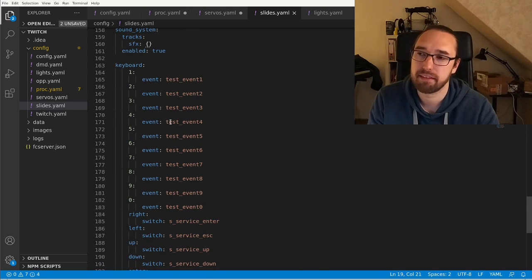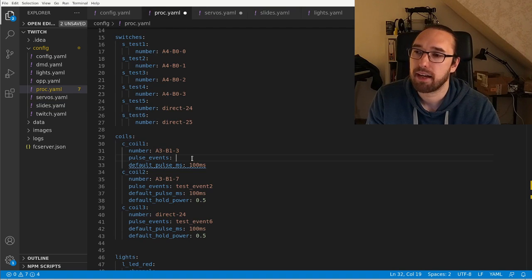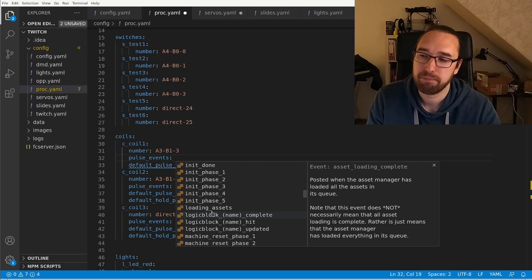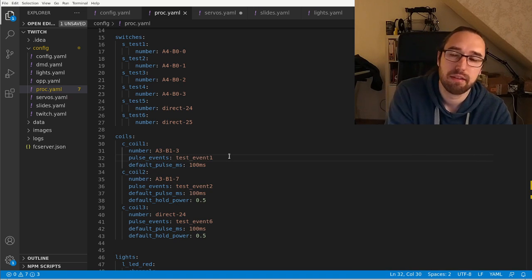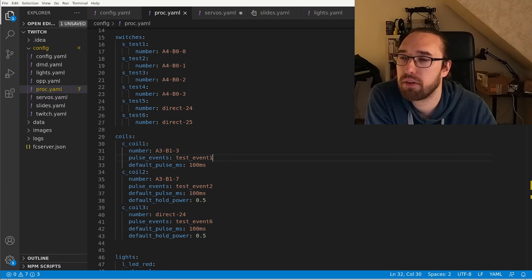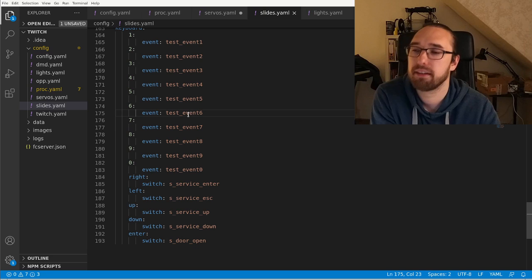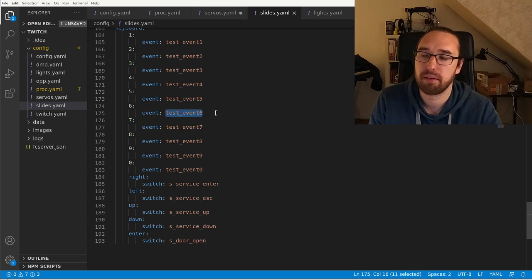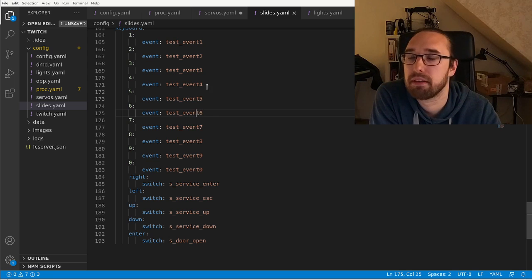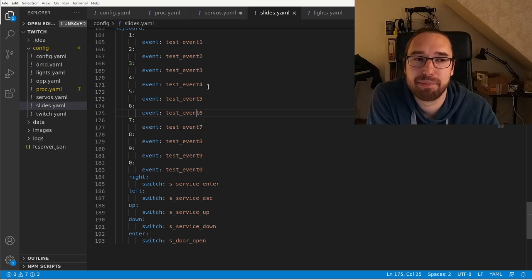For example, it doesn't know those because that's something I didn't add. But it knows other events, so it knows those events. And it could actually underline it here if it doesn't know the event, right? That would be possible. And we could also do it the other way around. So if I post an event here and it knows that it's actually posting an event, which it doesn't. But if we edit it, we could say, well, there's no event handler for test event 6. That would be actually possible. A little bit of coding here, but could be possible.